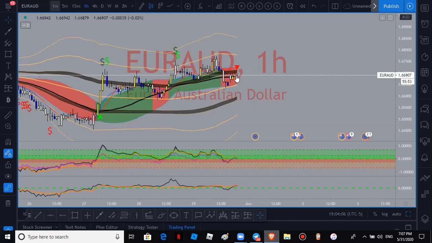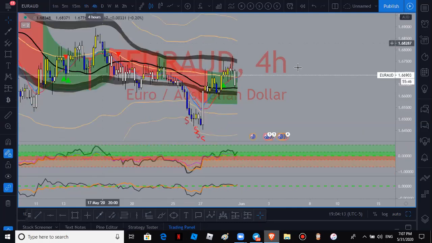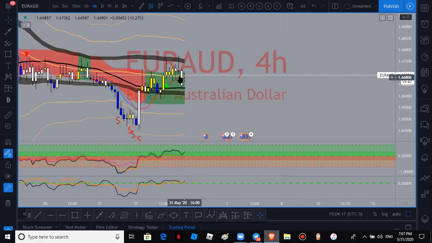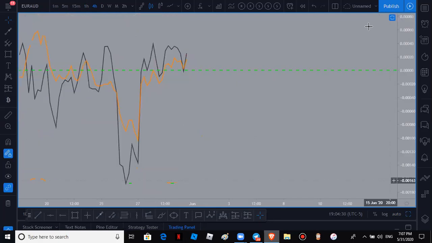Especially our price is just at this RSI line chilling. We might get the buy for London session, maybe. Not too 100% sure on that. Price is over the mean line over here as well. So that's another good confluence telling me that it wants to buy. And it's already called for this buy. The level pro right here, it's bullish. So that's another good sign for me right here.